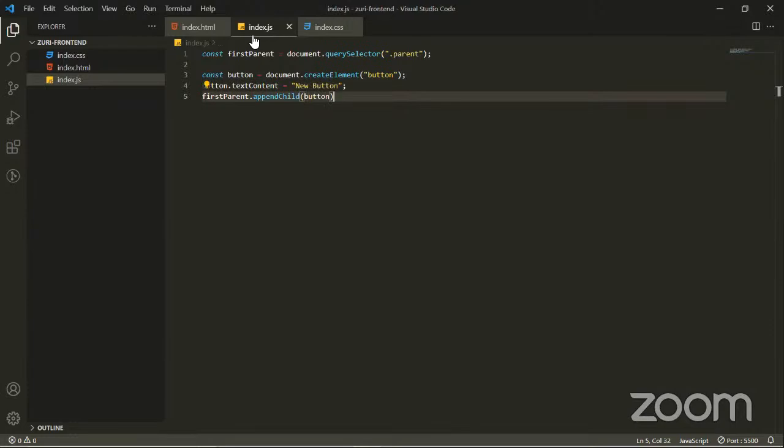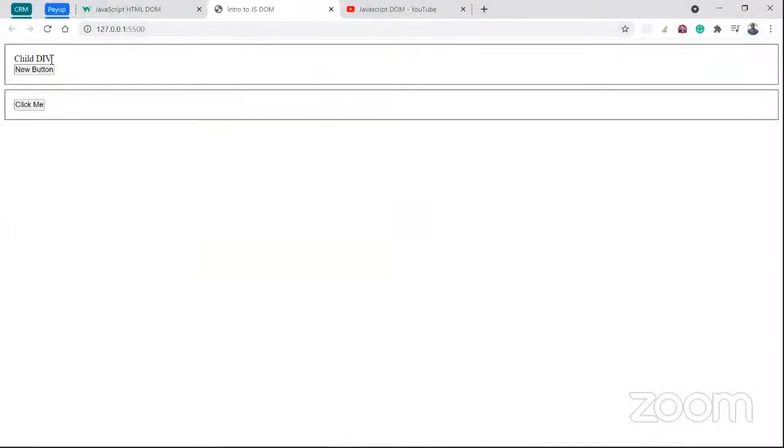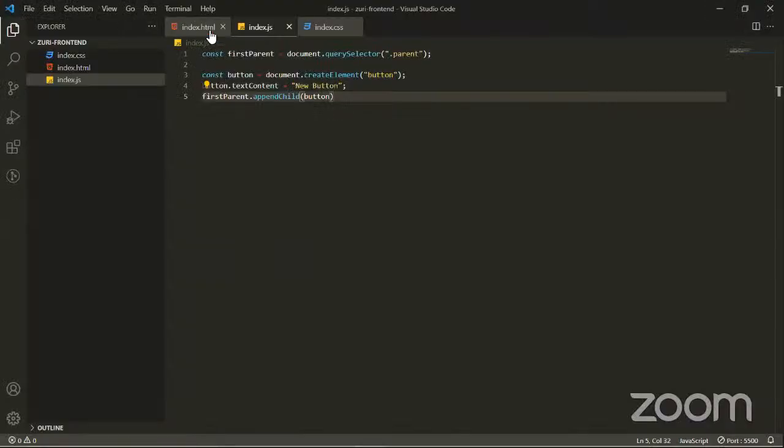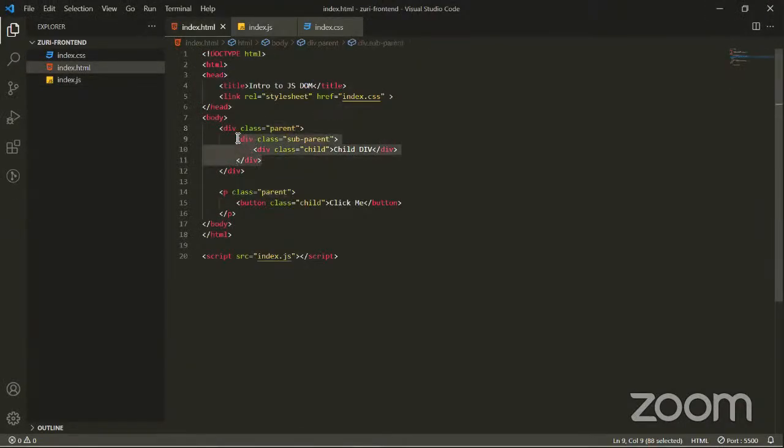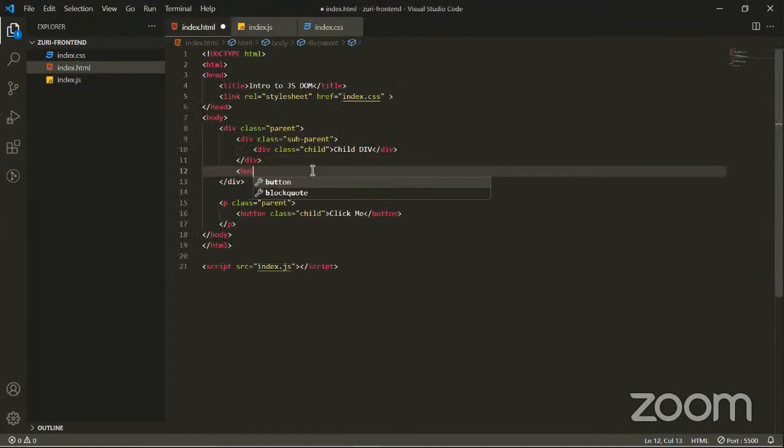So what you first see is that it now has two children: the initial children that it has, the ones in your HTML document, and this new button. So my JavaScript here is tantamount to me adding a button here. That's basically what it is doing. New button or whatever. That's what it actually does when it runs.